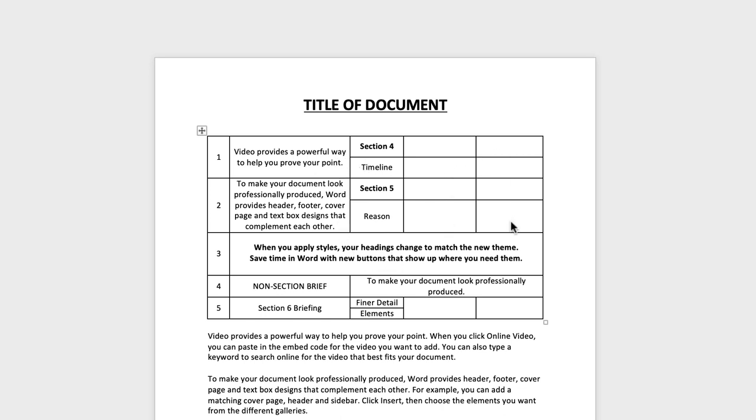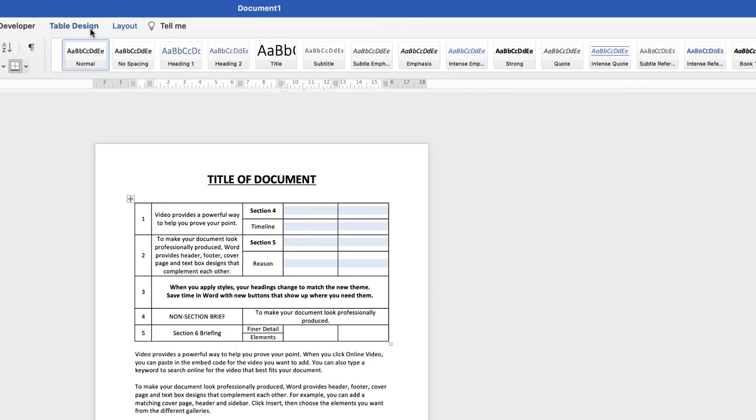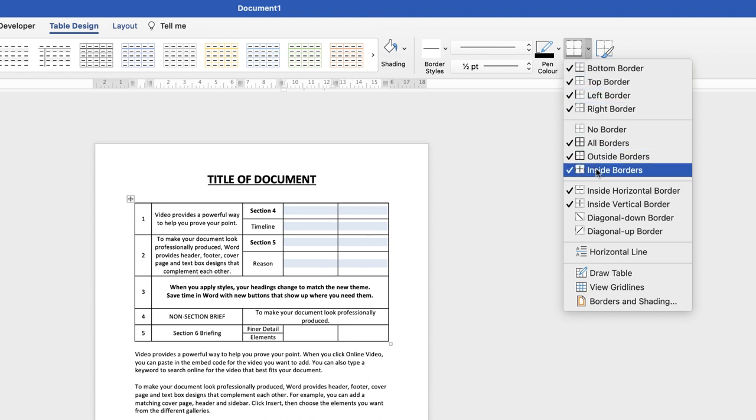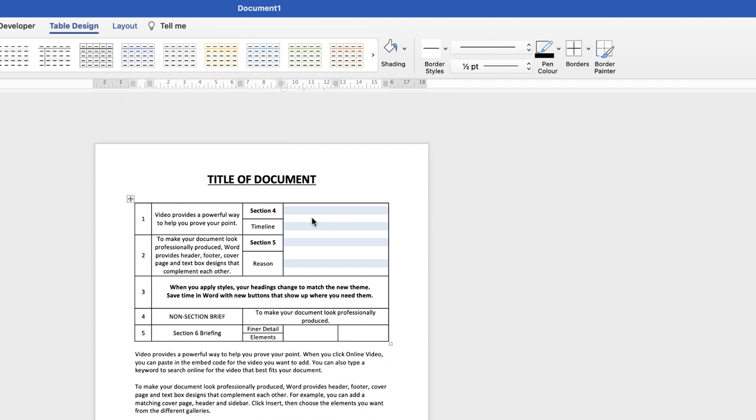So I've got this section here, which I'd like to insert a photograph, but obviously I don't want to see all of these lines. So the first thing I need to do is one of two things. I can either hide those lines by simply turning them transparent. And in order to do that, you highlight the cells, just click and drag, go to table design, and just go along to this border section here. This deals with all the lines within your table. So we just want to get rid of all these internal lines here. If you go up to borders, and you go down to inside borders and just uncheck that box there, it will get rid of those lines.